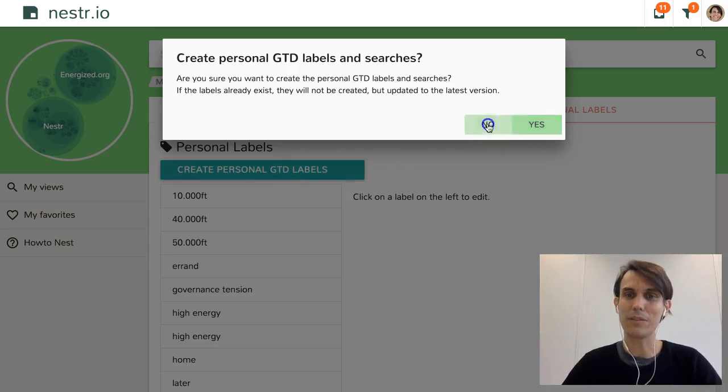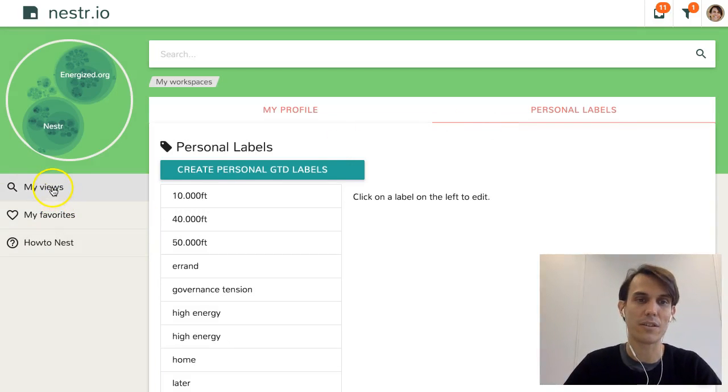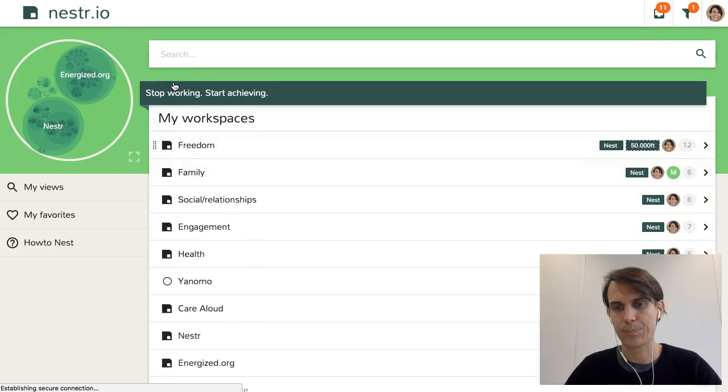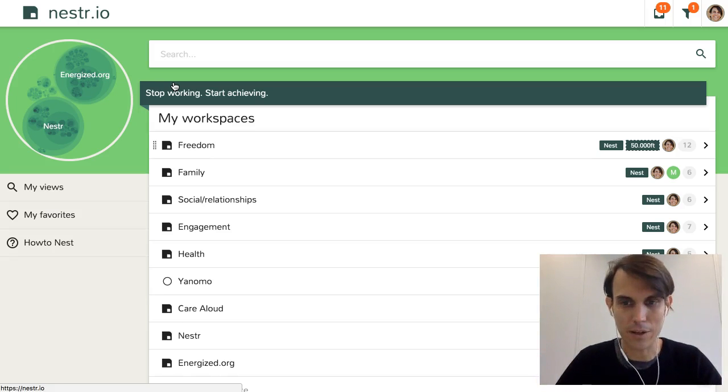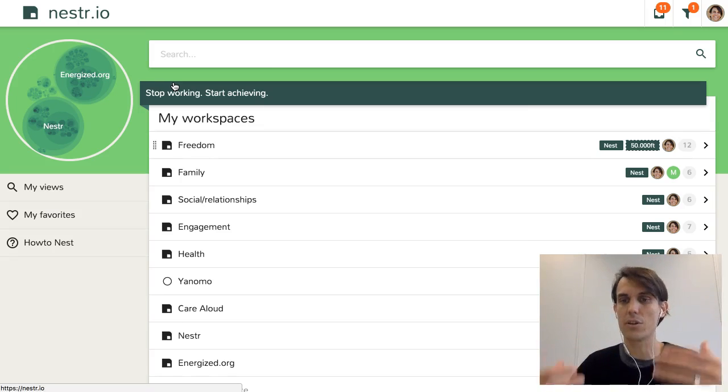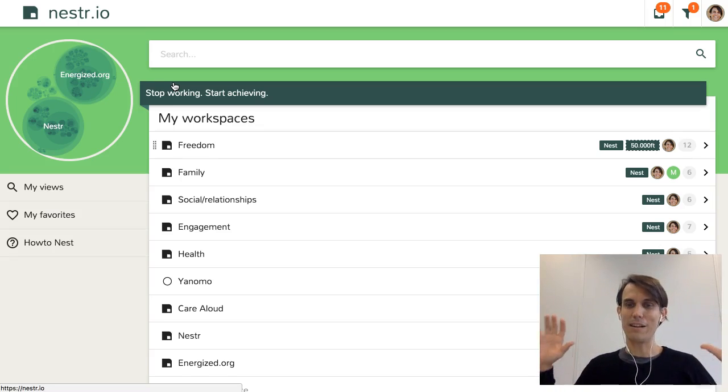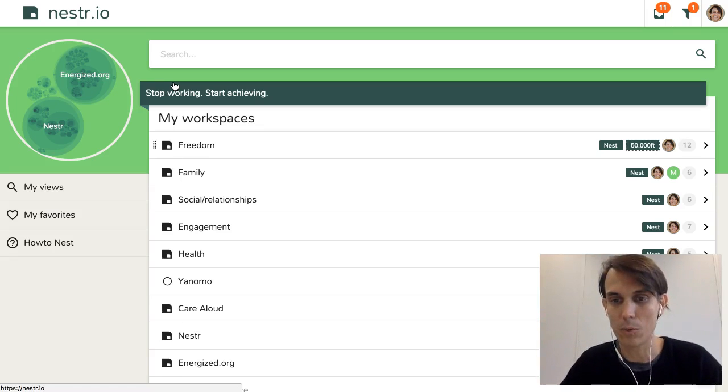The cool thing about these labels is that they help you organize around the different workspaces that you work within. So if you have an organization in Nestr that you work within, or you have your own family or whatever it is, in that nest structure you work there, that's really useful when you work with people together. But then when you zoom out, you don't want to go back and forth all the time to find all the work that you're doing. Then that's where these labels come in.